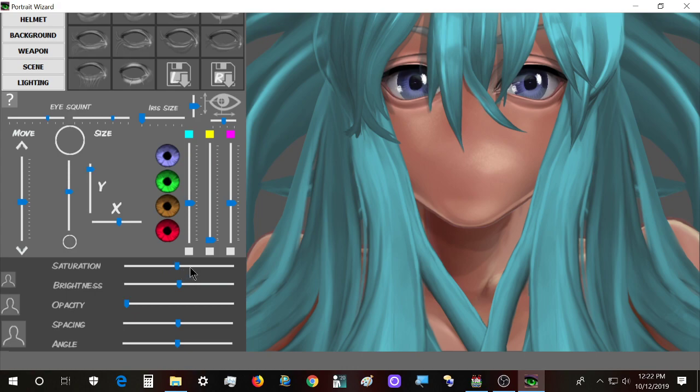Let's see, first of all we need to match the hair color. So basically we need less of this, and a bit of yellow before it gets into the blue side, and voila. Now let's change a bit the saturation, something like this. Enough brightness. Opacity makes them more or less phantomatic.